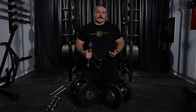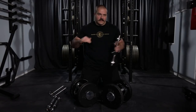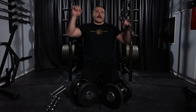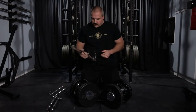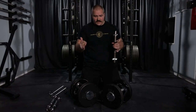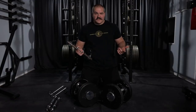Another drawback with power hooks is that you have to set up the bar every time. You have to get the bar on the rack, and I can never remember how high I set it — I have to lay down on the bench and judge with my arms where I need to put it. You have to move the bench to just the right position, and if you're doing any kind of incline, you've got to line it up. The setup with power hooks is just kind of a big pain in the ass and I was getting sick of dealing with it.